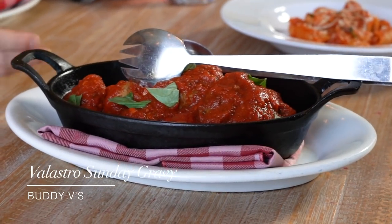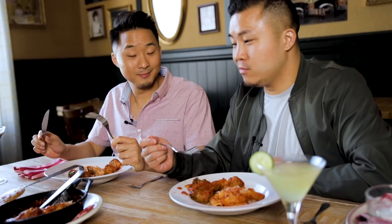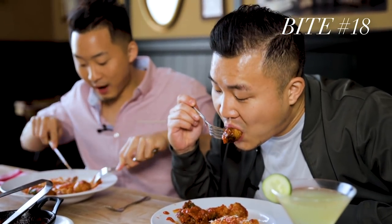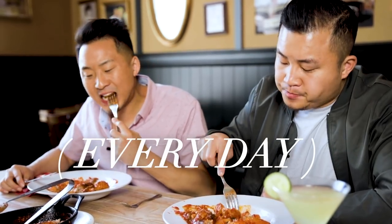I am really excited for this next dish — Sunday gravy. I've never had pasta like this: there's lamb neck, pork shoulder, and spicy Italian sausage. I'm going with the lamb, because I've never had lamb pasta before. That is truly Sunday's best. If I had to rename this dish, I would call it daily gravy, because I would want to eat this Monday through Sunday. What I love about Italian restaurants is that it's so centered around being a family — it's made to share, the portions are big.